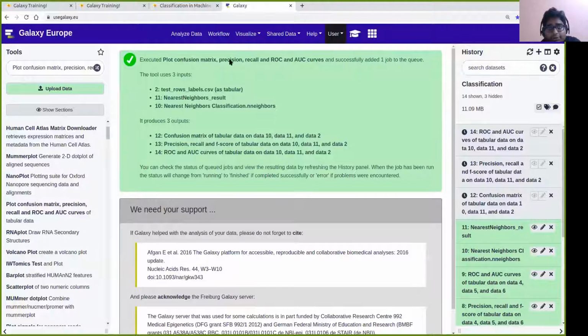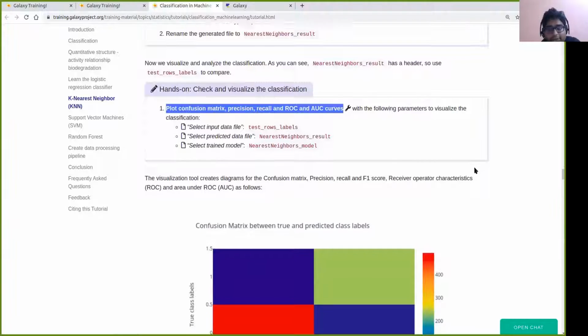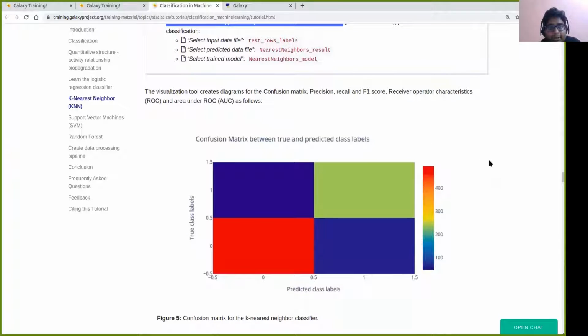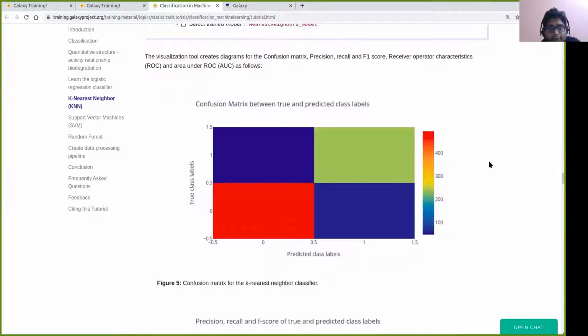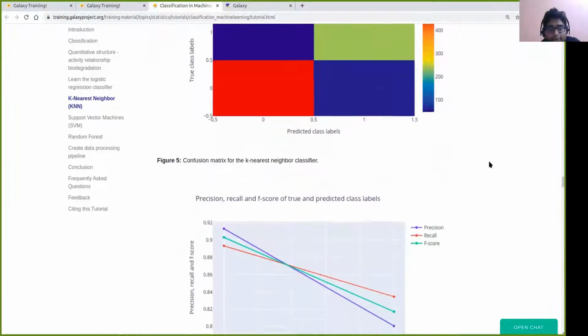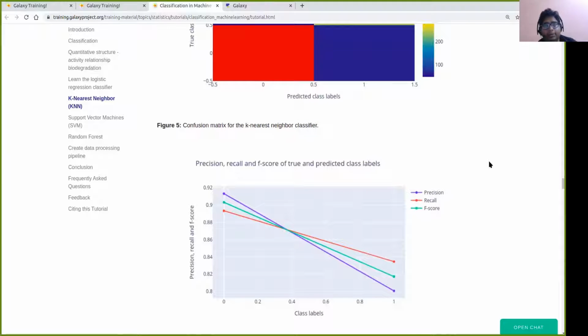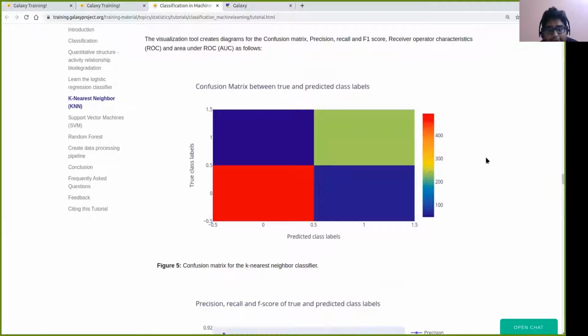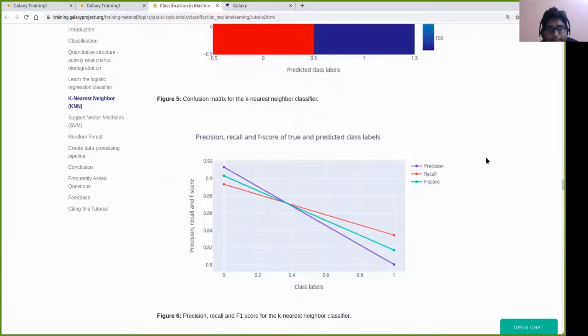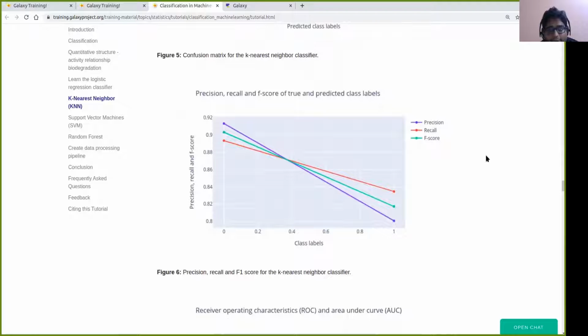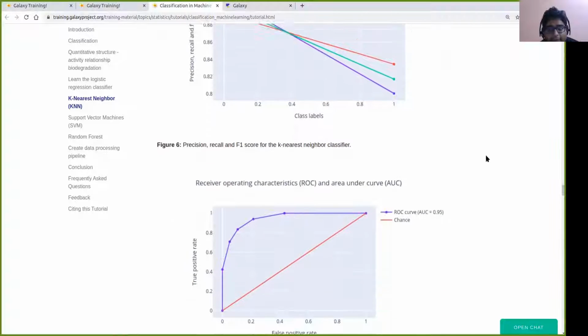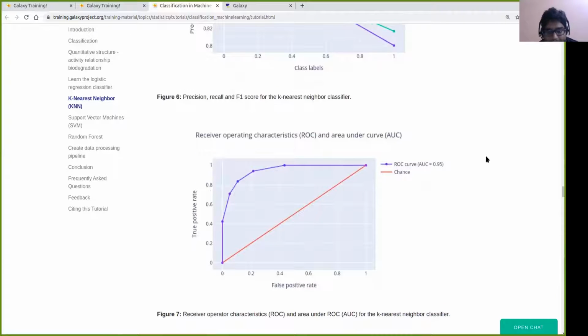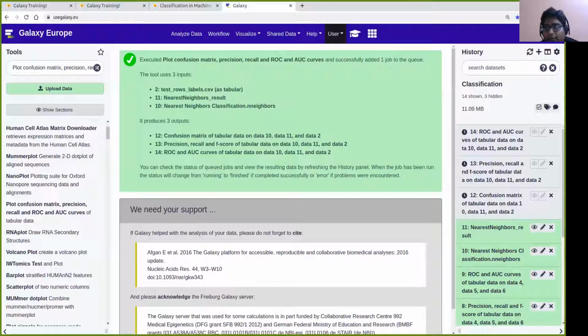As long as the job is not finished, we can see the results in the tutorial itself. We can see the confusion matrix here, and the precision recall curve and ROC AUC curve as well. So it's still not finished.